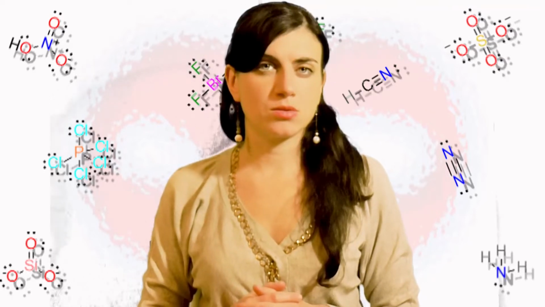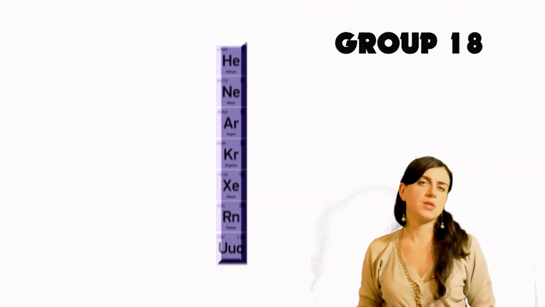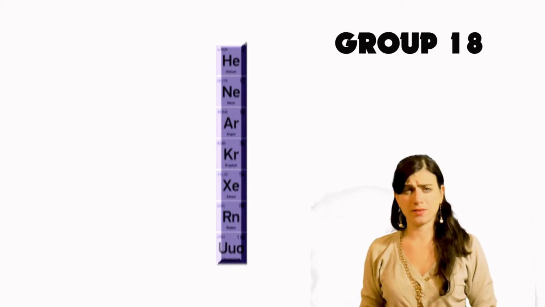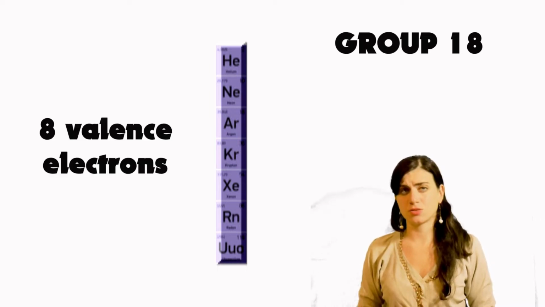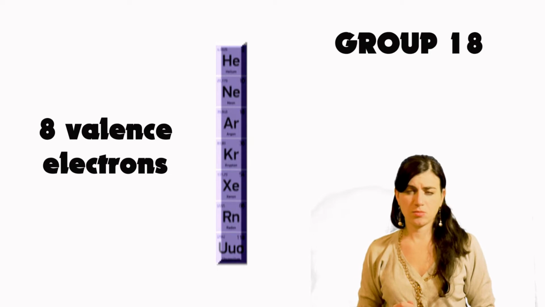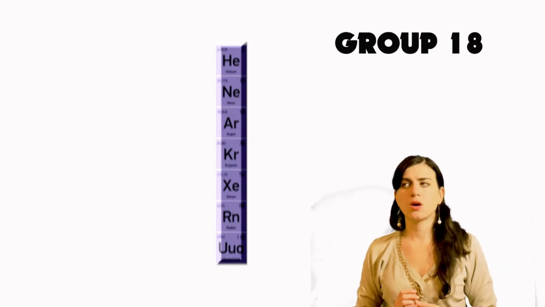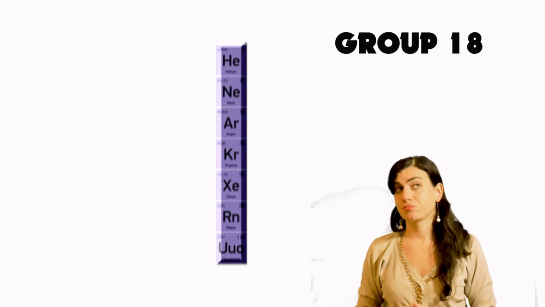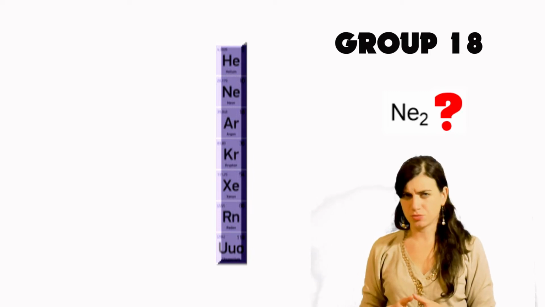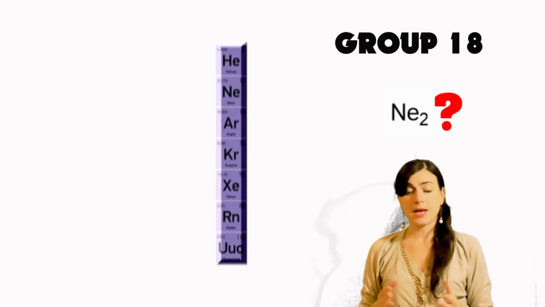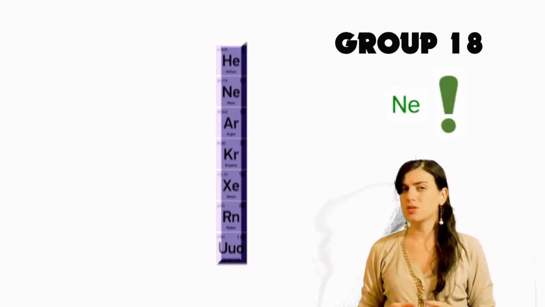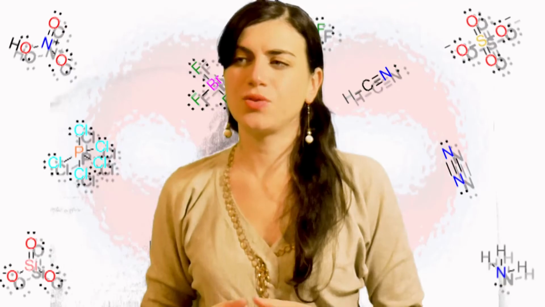Because if you take into account the noble gases, they are elements which do not react so easily with other elements. They are pretty unreactive because they have 8 electrons in their outer shell, which confers them stability. So if your professor asks you to write the molecule of neon, don't fall into deception. The molecule of neon is simply one atom of neon, because neon will not easily combine with other elements.